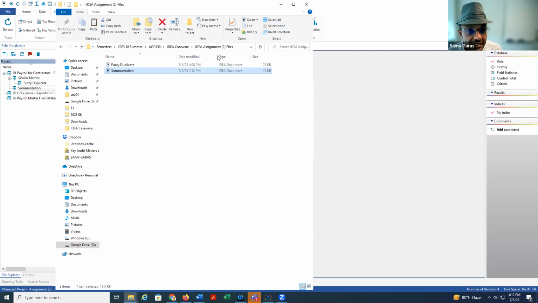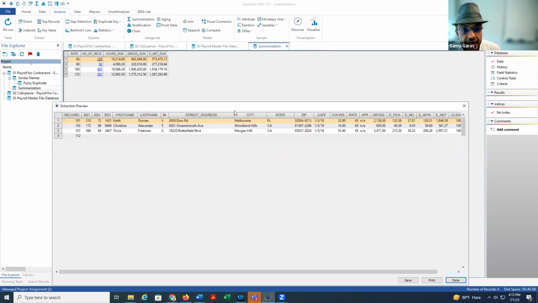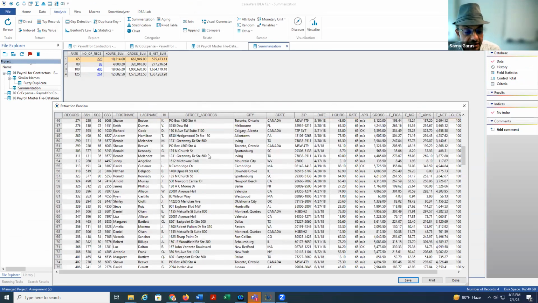But now there is a question that you need to send me the answer to on Brightspace. As you can see here, rate $65 has 228 receipts. And if you click on them, you will see here the long list.